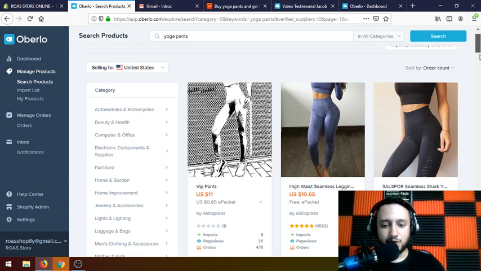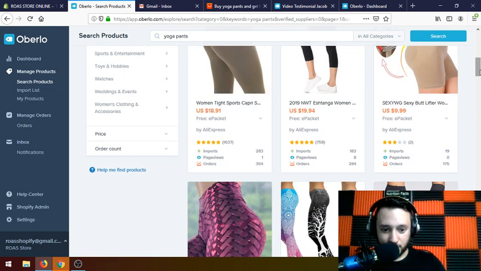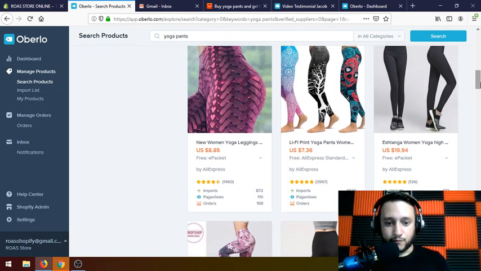What e-packet means, when it's free, is the fastest Chinese delivery system or whatever. So if a product has e-packet, it is pretty much the fastest way to get to the customer. Anything that's not e-packet is gonna take more than 30 days to reach the customer. And when the e-packet, like on this product, is free, that's a win, because all you have to worry about is the product cost. The shipping, which is the e-packet, will be completely free to you. So all you have to worry about is paying whatever the product amount is.